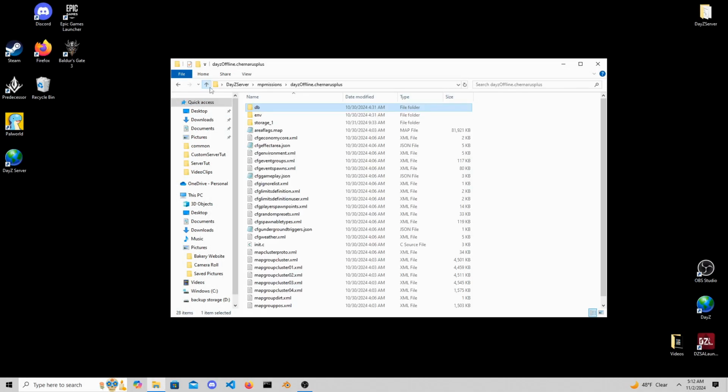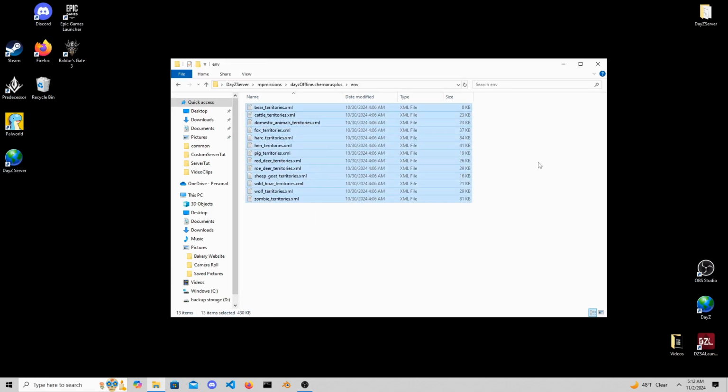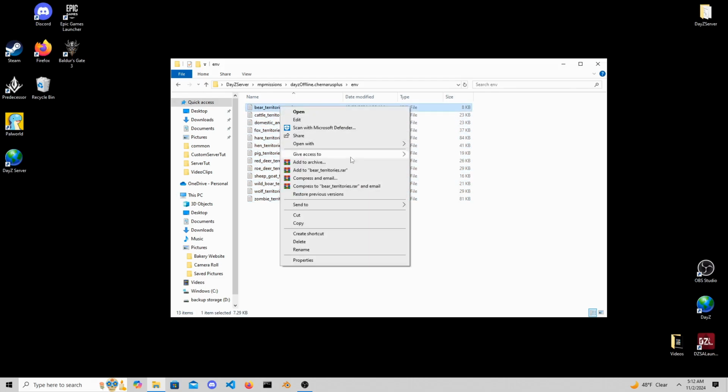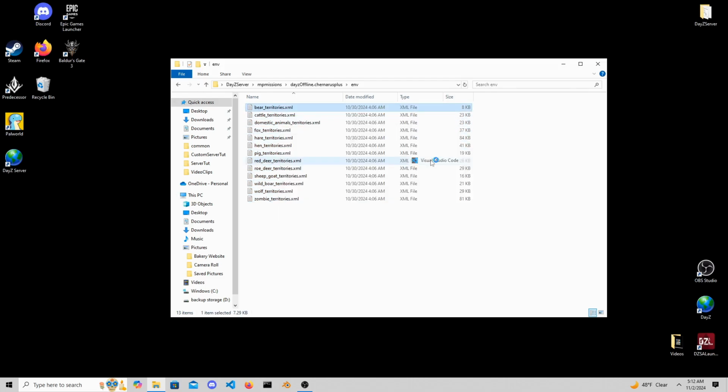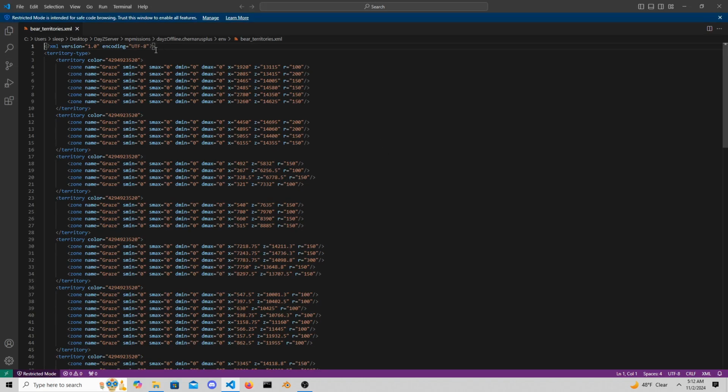So if we move back up, we can dive into the ENV folder. Inside of here are all the territories for our zombies and animals. If we open up one of these, we can see what's inside of it. This territory color is basically a visual representation of the territory. And this plugs into our area maps to kind of give a representation of where these territories are.